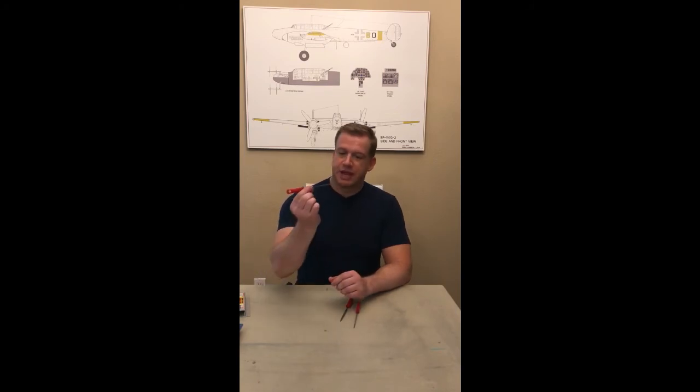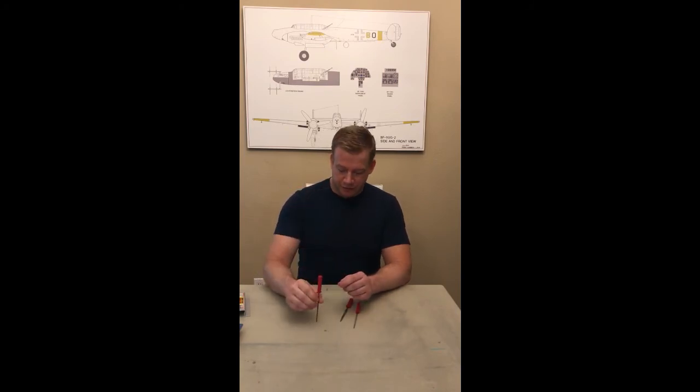Another thing to use, and I think come in very handy, are these small files. I think I got these for like $1 a piece or something like that. But what's beneficial about these, you can get them into really tight and difficult spaces. And the ones that have the fine points on them, if you were to spin them like this on balsa or even light ply, they make nice pinholes for something that's maybe a little bit smaller than your standard drill bit.